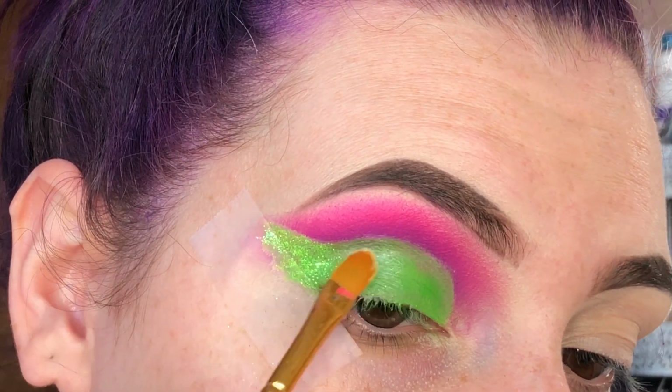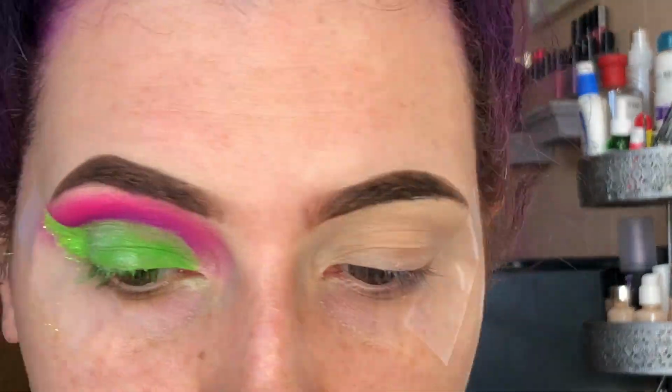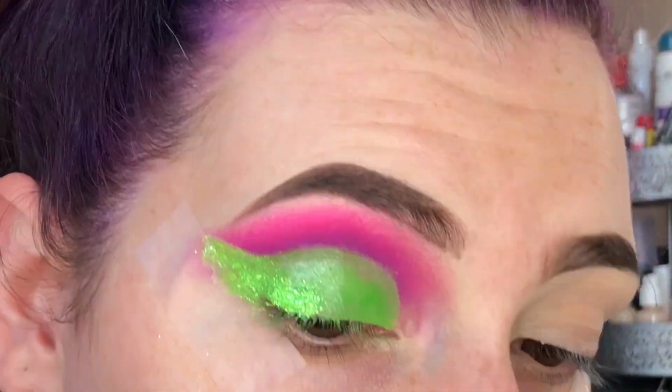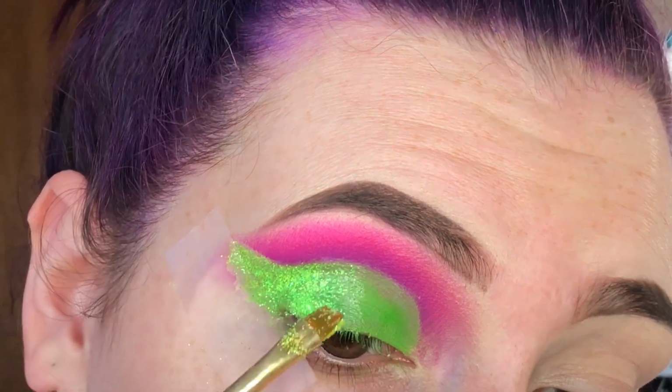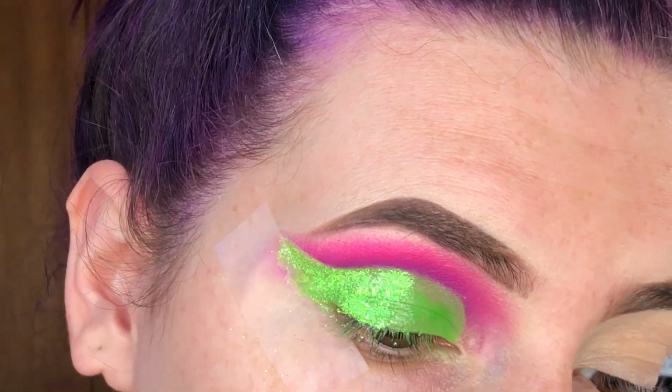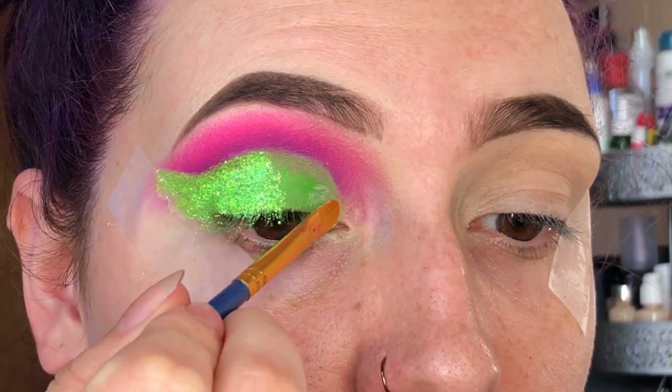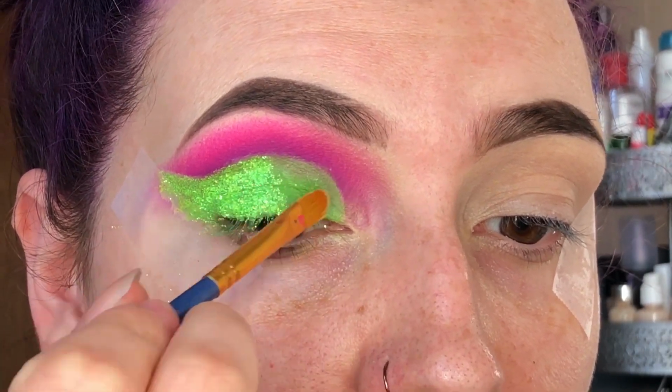I would definitely suggest doing your eyes before your foundation when you're using glitter because you're going to have fallout. It's just pretty inevitable with glitter. Also, if you get it in your eyelashes, taking a clean spoolie before you go in with mascara will help a lot.